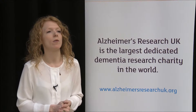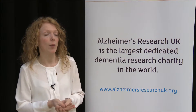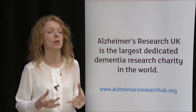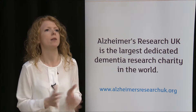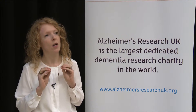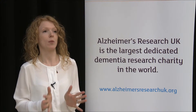Some patients that suffer from dementia get the disease very early. Some early-onset Alzheimer's disease patients actually have a familial history, so they inherit one of these faulty gene defects that gives rise to Alzheimer's disease. Although this is a fraction of people with Alzheimer's disease, it's very useful for us because we can take skin cells or other kinds of cells, reprogram those back into stem cells and turn them into brain cells.